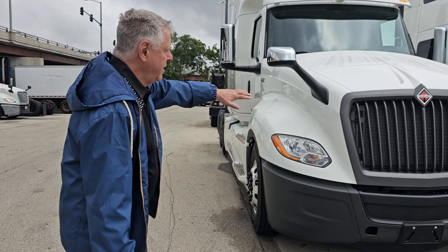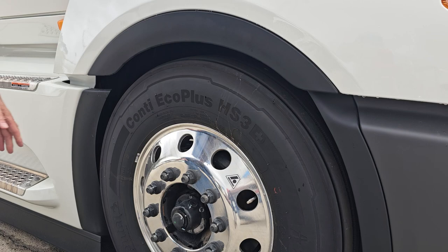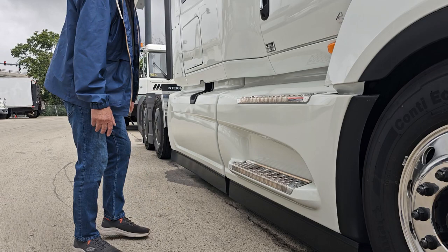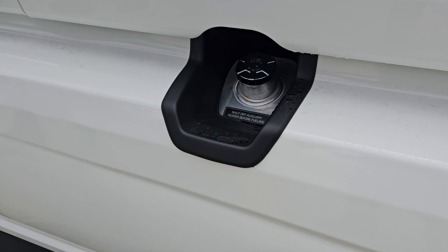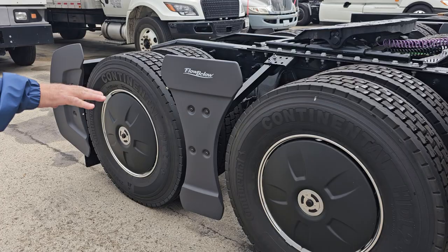I'd like to talk about how we can impact the challenges you have right now relating to fuel economy. You want to get the most fuel economy you can, so I'm going to walk around this truck. Number one: the slope of the hood creates better airflow. Come around and look at these fenders — we put enclosures. Everything is about aerodynamics now, so they've made these fenders more enclosed. You've got side skirts down here with closures on them. We can put closures on the fuel tank. This customer went ahead and added a flow-below aerodynamics system with wheel covers. It's all incremental — you're not necessarily going to see two more miles per gallon — but everything we do dramatically impacts your fuel economy.